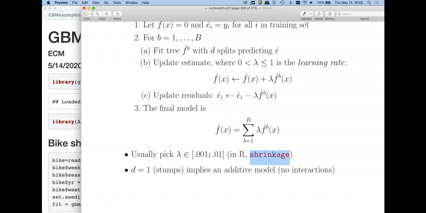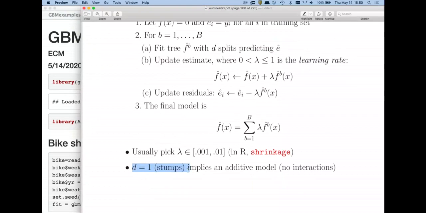The more aggressive you are in your learning rate, the fewer trees that you're going to need, but you may be overfitting a bit. And the third parameter that you're going to have to set is this number of splits that you want to have, which is D.